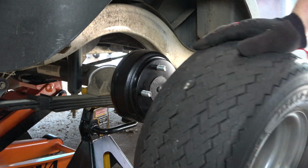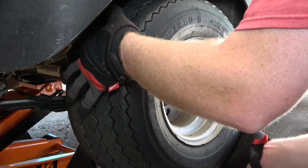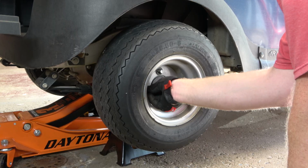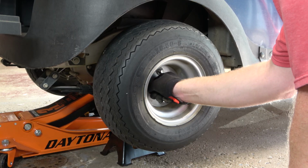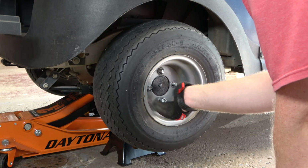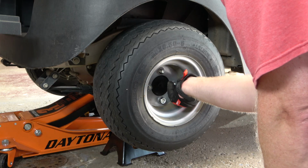Now it's time to reinstall the passenger side wheel. I'm going to place the wheel on the lugs, and then I'm going to start the lug nuts by hand. This will avoid cross-threading, especially since I'm using an impact gun. This wraps up the brake replacement process for the passenger side. It also wraps up part 1 of the video.